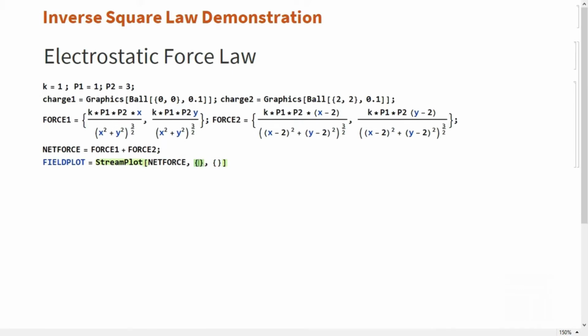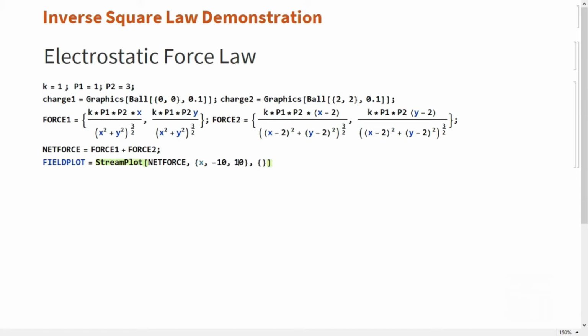And then you need to specify the ranges, that is x, and here you have to be a bit careful while you choose the ranges. Sometimes you may get a good graph, sometimes you may get a bad graph, depending on the values you choose for this range, that is for StreamPlot. So let's take a range from -10 to 10.